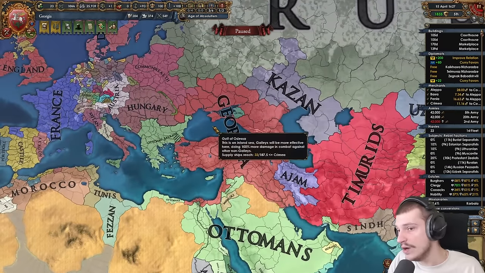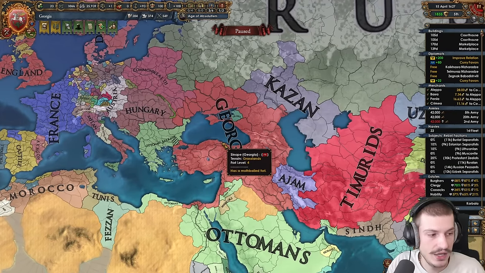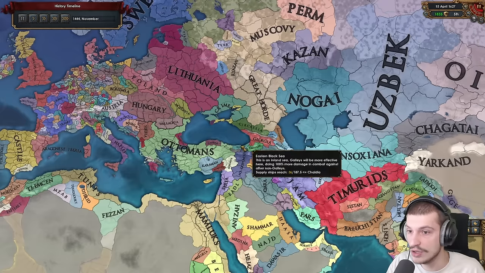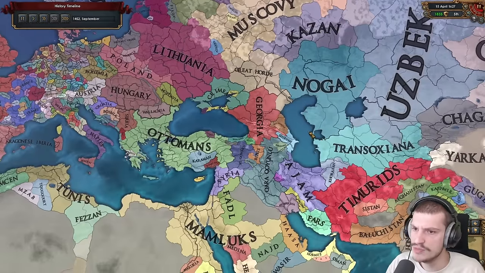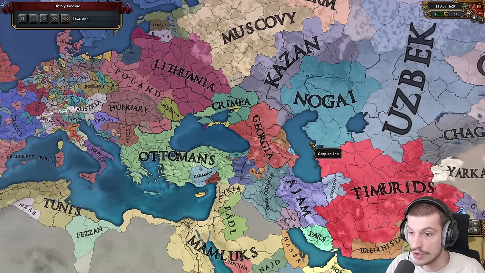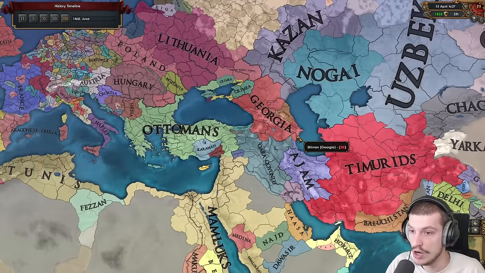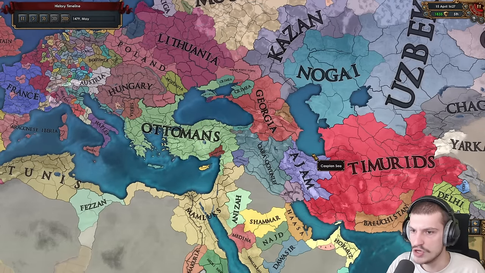For what it is, I don't think it's a 5 out of 5 simply because of the size and some little nitpicks I had here and there, but yeah, let's go ahead and take a look at the timeline right here in this speed. There we go, slow expansion into some of these weaker guys, pretty expected. Fought the Great Horde, maybe alliance with Muscovy is already on the cards, expanding into these guys down here. Ottomans aren't pushing too far this way, which is always really nice. There we go, some more expansion over here.